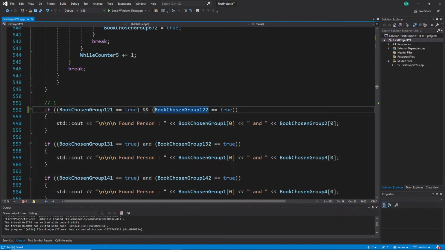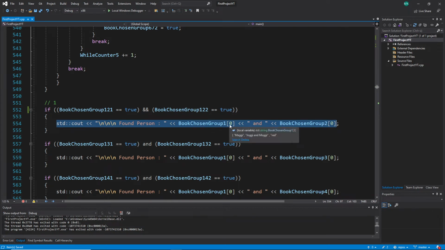You see, I have just compared this block and then this block with an AND, which means this block must be true and this block must be true after comparing. And if both are true, only then I will go into this if statement and print something out. And here I'm printing out book chosen group 0.